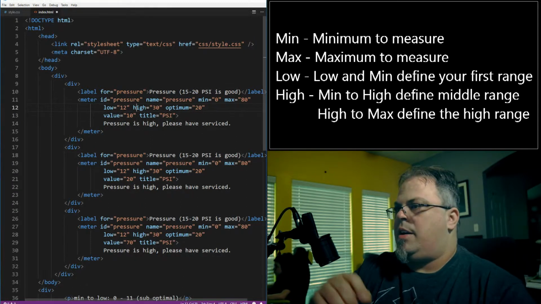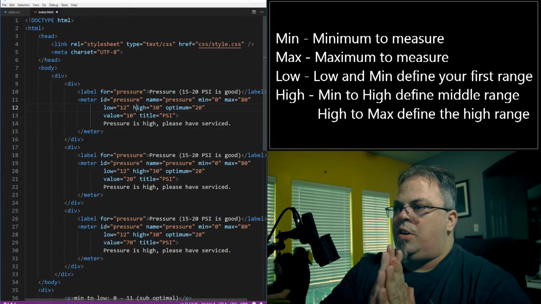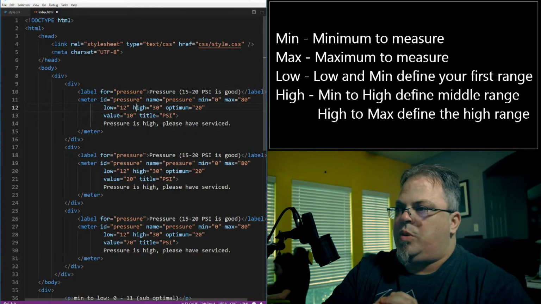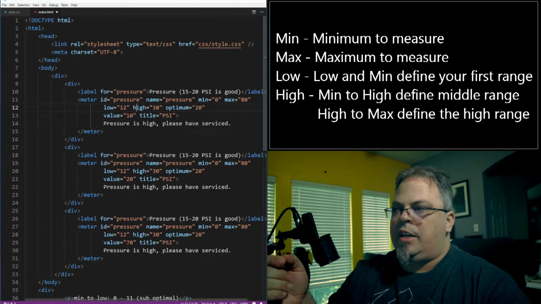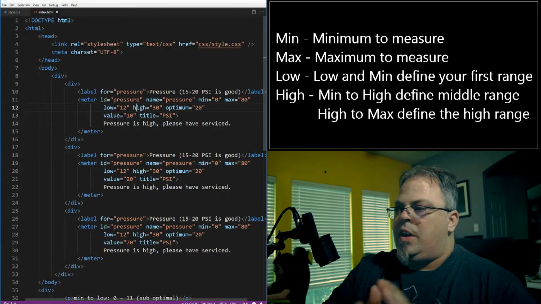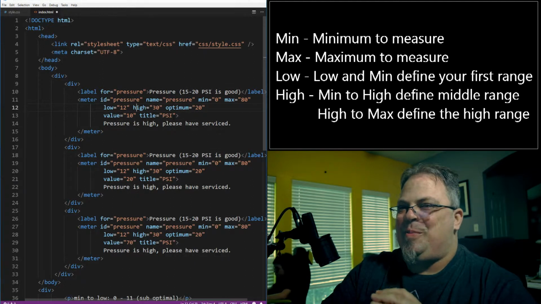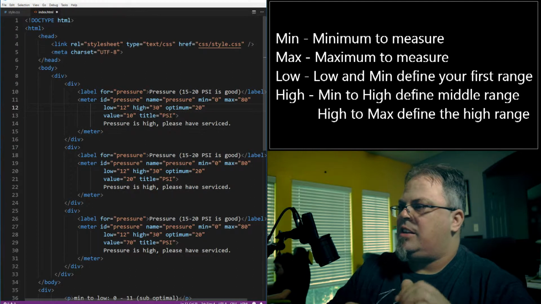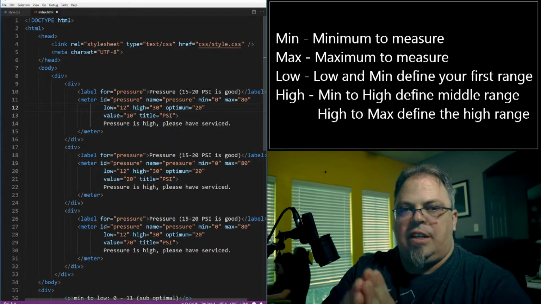I've set a high of 30 and a max of 80. So your middle range would be between your low and your high, 12 to 29. And then your top range would be from your high mark to your maximum, which would be, in this case, 30 to 80.